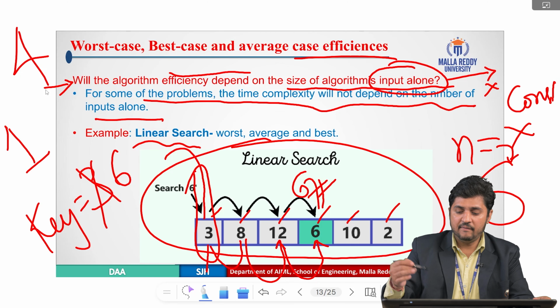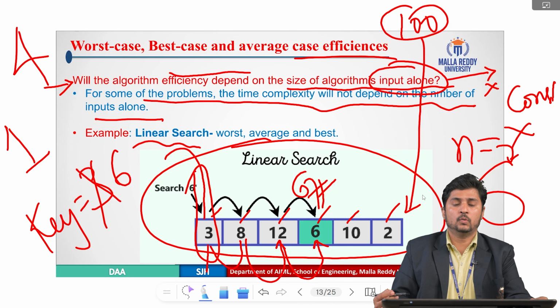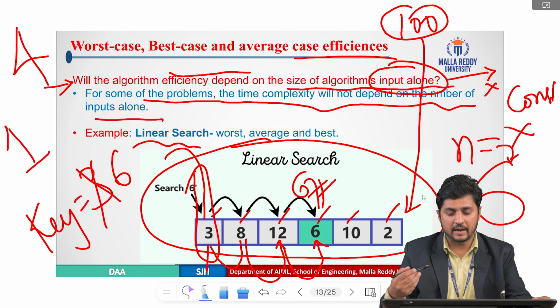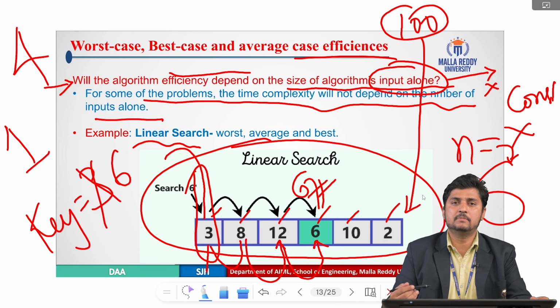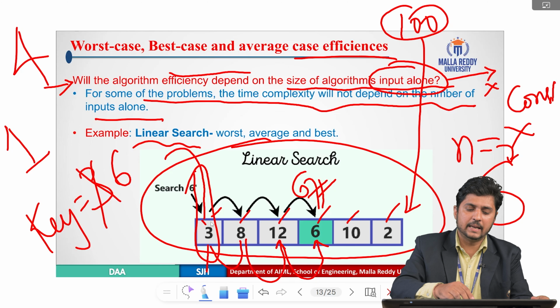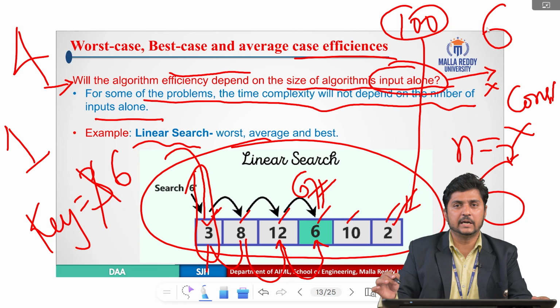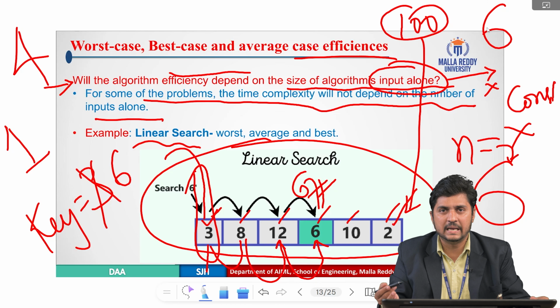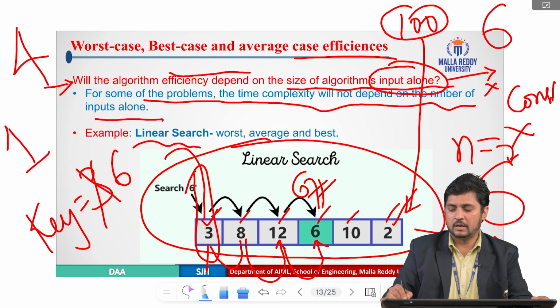Similarly, if I want to search for the element 100 in the same list, by seeing the diagram, do we have 100 in this? Directly we can say that there is no 100 in this given list of elements. But still, when we want to convey the same through the algorithm, it will start searching from the beginning index and end up at the last index. So it will go for 6 consecutive comparisons, but still the element is not present. That falls under the category of the basic operation being executed the most number of times, which ends in the worst case scenario, that is worst case efficiency.